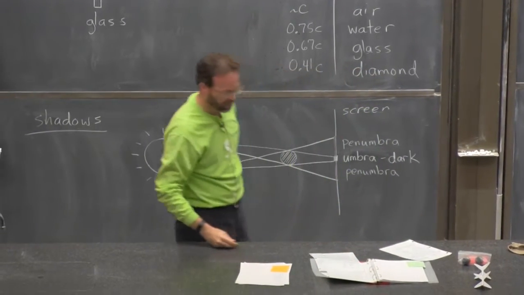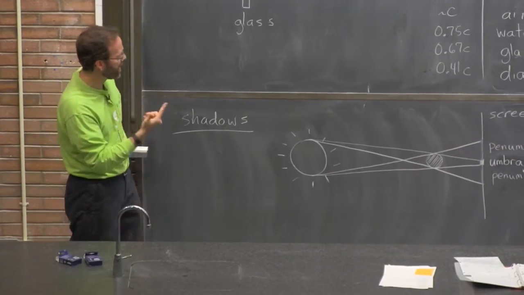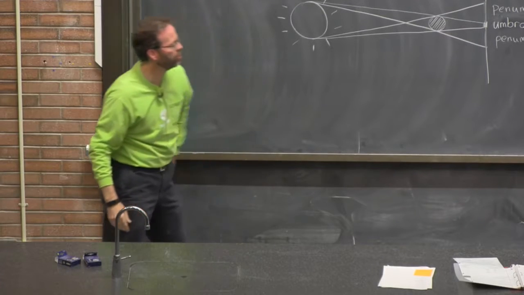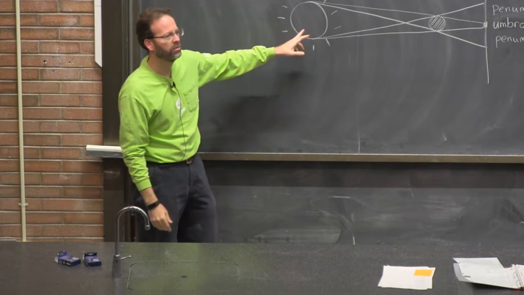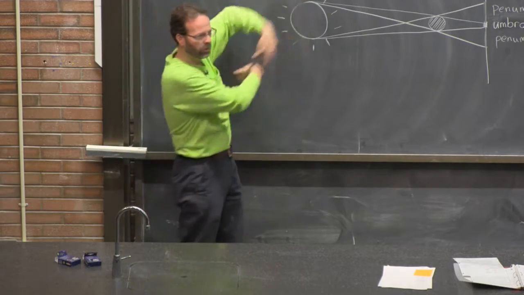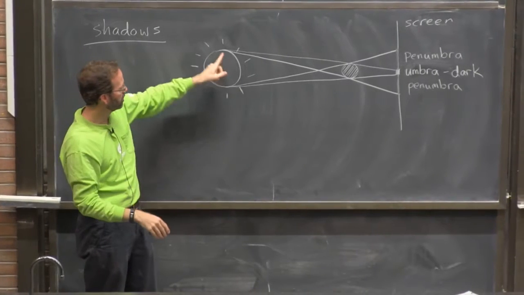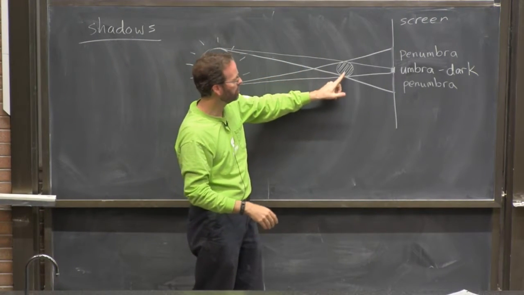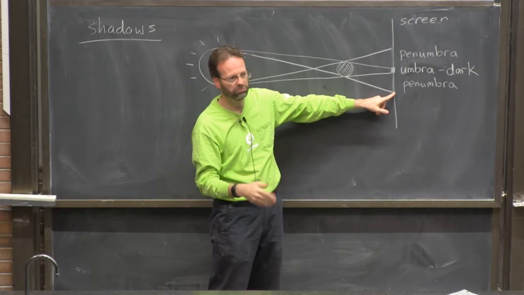All right. Before we move on to color, we're going to start blocking light and things. Shadows. There's two terms you might not be familiar with. If you have a light source, we know light comes off of it. Here's a few beams. I've drawn 4. Let's look at this one. It comes along at this angle, just clears the object, and so light hits the screen over here. You're like, duh.